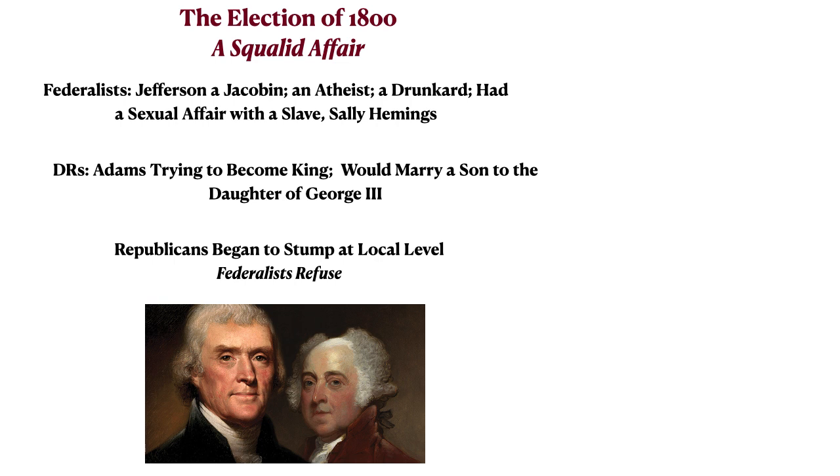They accuse him of being a drunkard. I don't think there's any evidence. They also accuse him of having had a sexual affair with a slave, Sally Hemings. And we know that's true. We know that from genetic information that's been recovered. But at the time, that was considered quite scandalous. The Democratic Republicans accused Adams of wanting to be a king, even claimed that he wanted to marry one of his sons to a daughter of George III, and establish a dynasty.